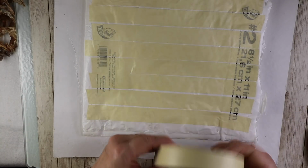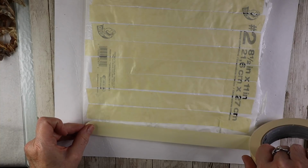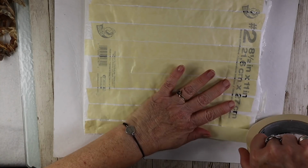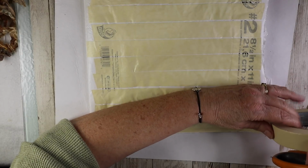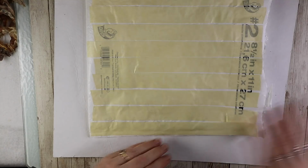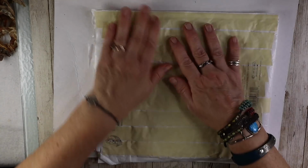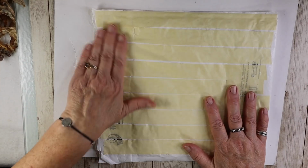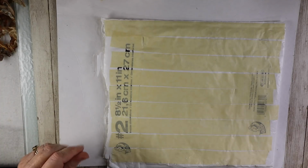Let's do one more, I think. And we're going to just spray and stamp and add paints to everything all at once. And then once it's dried, we'll have this really cool handmade washi tape.